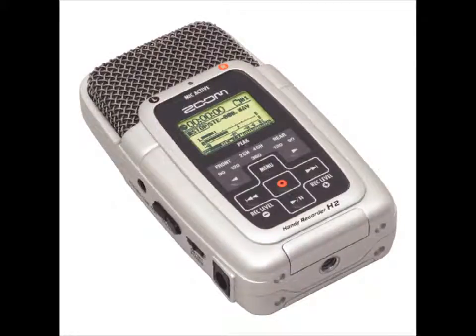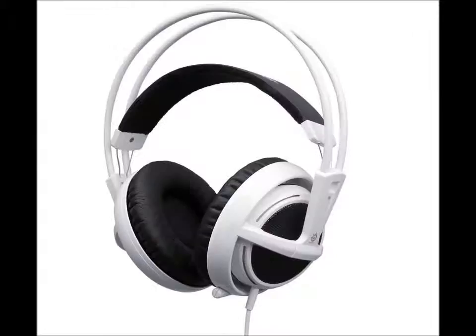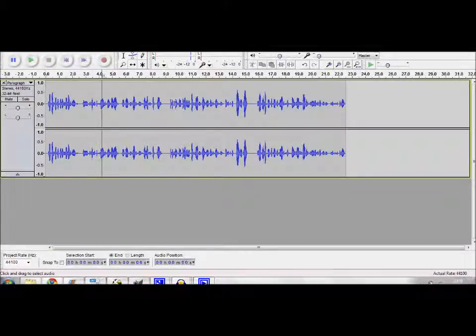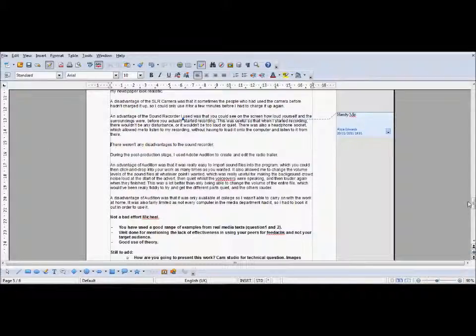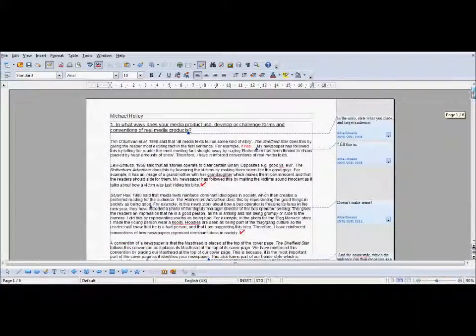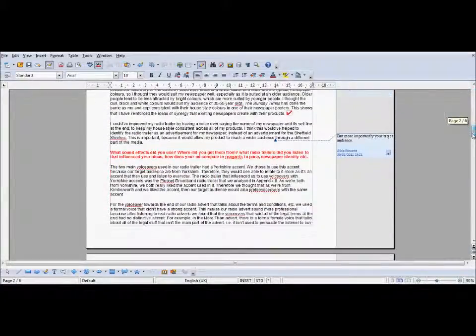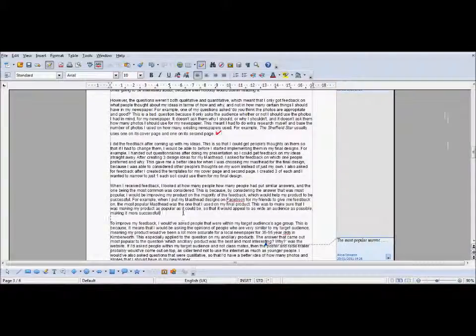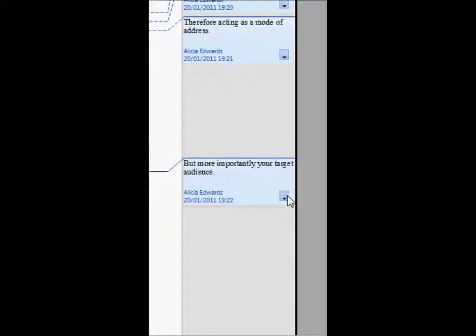To create our evaluation, we used multiple recorders. We used the handy mics, and we used a SteelSeries V2 gaming headset accompanied with Audacity to record our voices. This was very easy to use because it was all good quality and because both were easy to use and problem-free. We also used Microsoft Word to write and edit our evaluation script. This is because it is the best desktop publishing software and it's easy to use. It also allowed the teacher to put notes in the column, which helped us improve our evaluation.